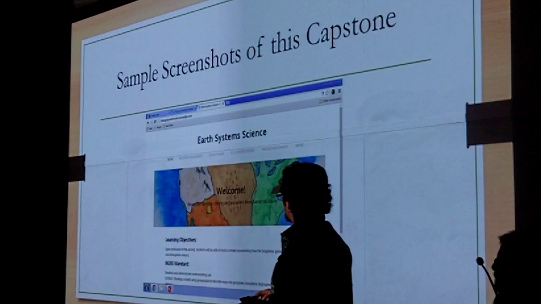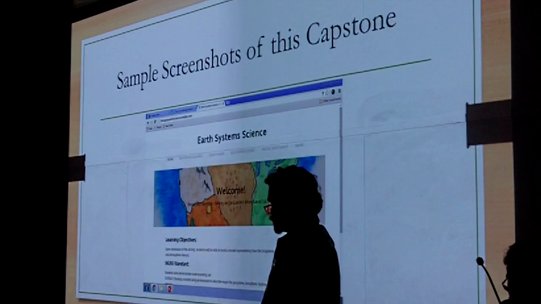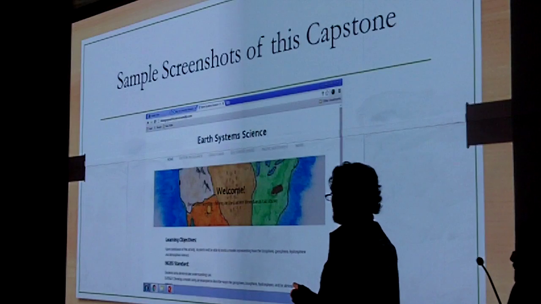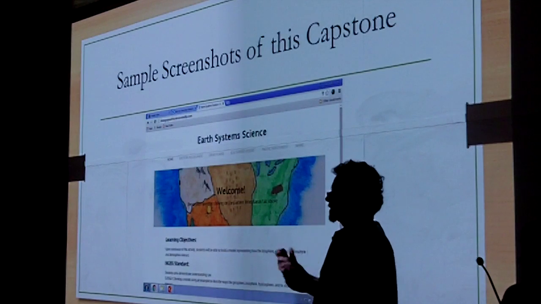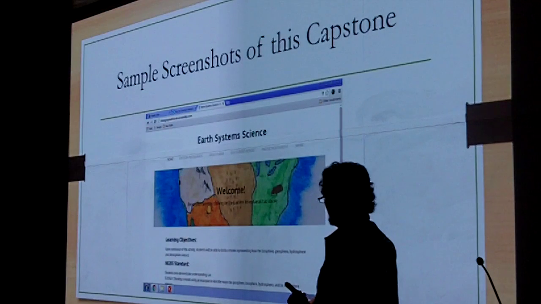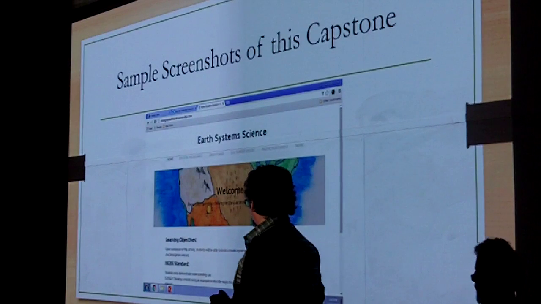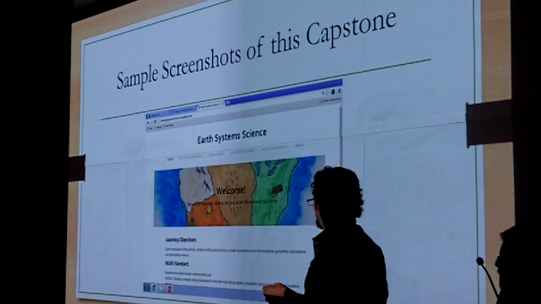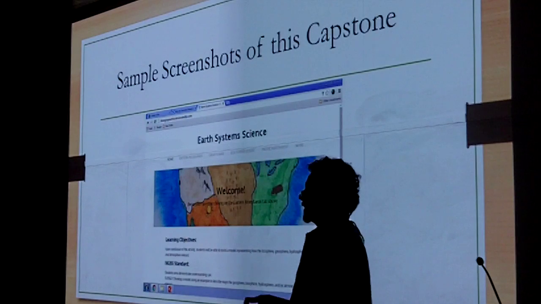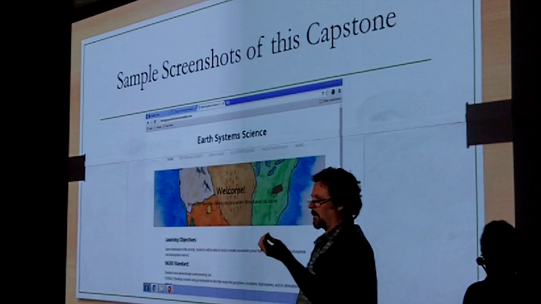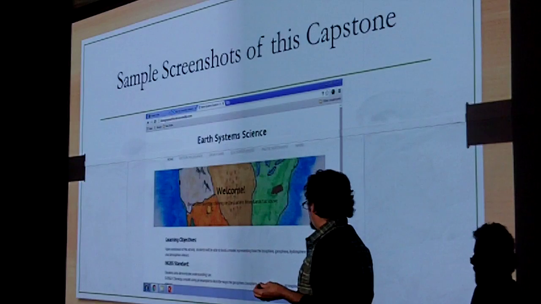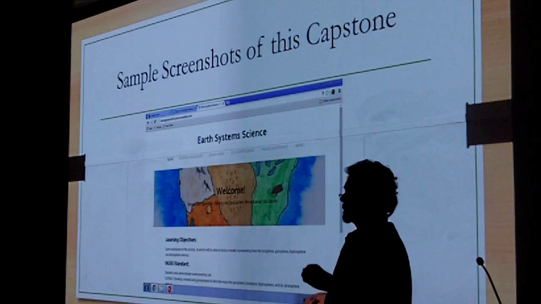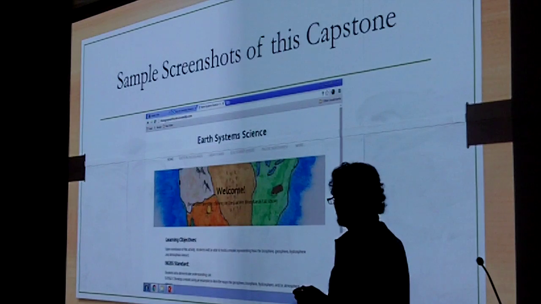This is a screenshot of the homepage where I hosted the whole project. I'm just going to give you screenshots, because the whole learning module has a lot of introduction, and it's easier for me to show you in screenshots. As the learner goes through, they can choose which particular region they want to go through, and then they learn about the hydrosphere, the biosphere, the geosphere, and the atmosphere, the four science activities they needed to do from the perspective of a Native American tribe, specific to that region. So I'll go through some of the examples that we have here.